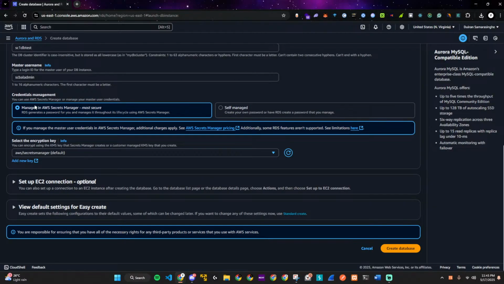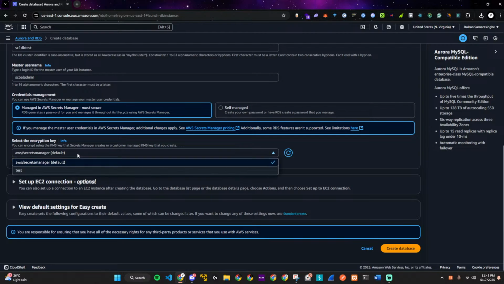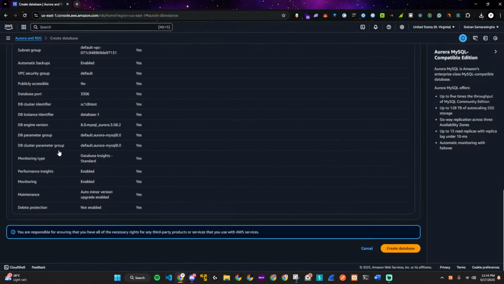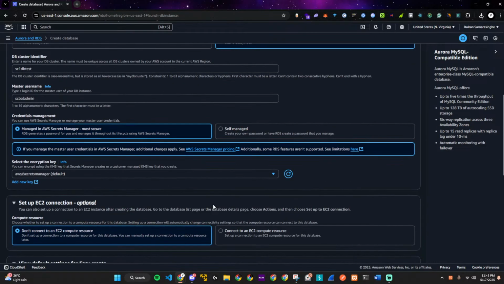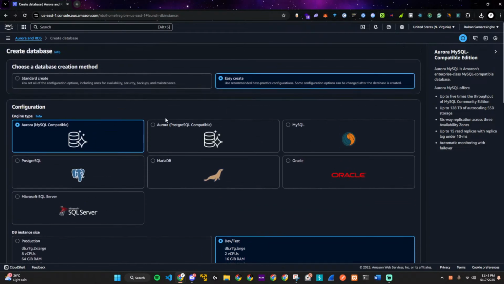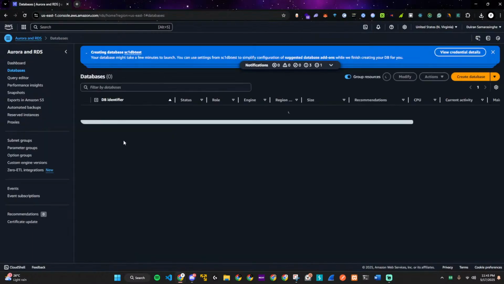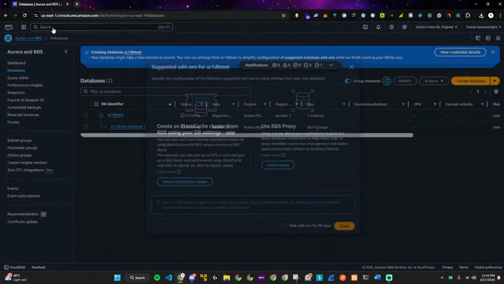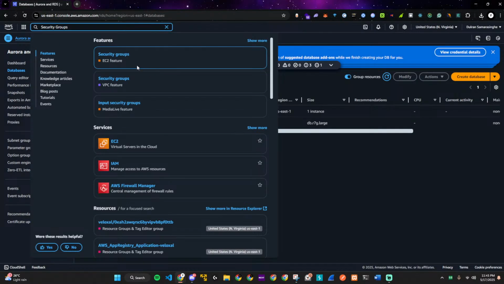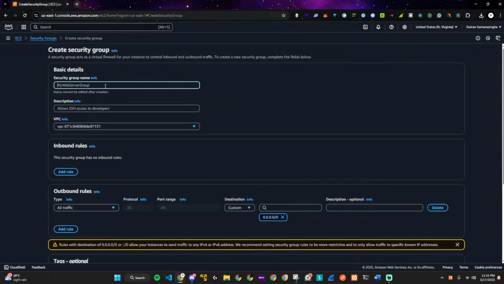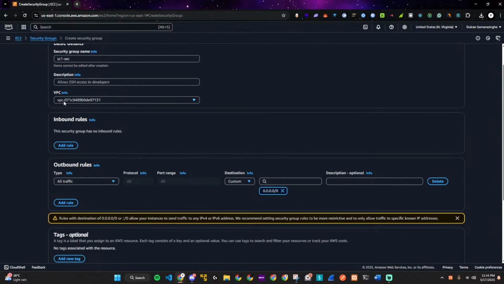Nope. Secrets Manager is better. It's fine. C2, we don't need this. We have already created this. Create a database. It's obviously RDS, so it's NoSQL. Security groups. Let's see. Just gonna have it right there. Security groups. Let's go on security groups. See what this is about. C1. You don't need that.